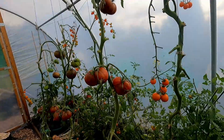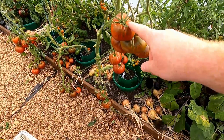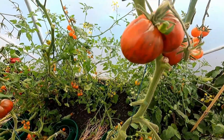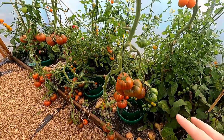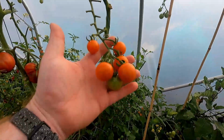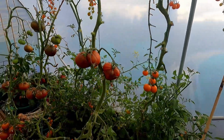So we've got loads of stuff to harvest. Let me just spin you around and give you a quick look around. We've got loads and loads of these tomatoes here. These are the large Barred Burley ones. Some of them have a bit of damage up here where they've split, probably due to my dodgy watering. But that's fine. The vast majority of these are going to be taken home and made into a tomato sauce for pastas, chilies and whatnot. We've got the last of the Sun Gold. They are absolutely beautiful for salads and so on and so forth.